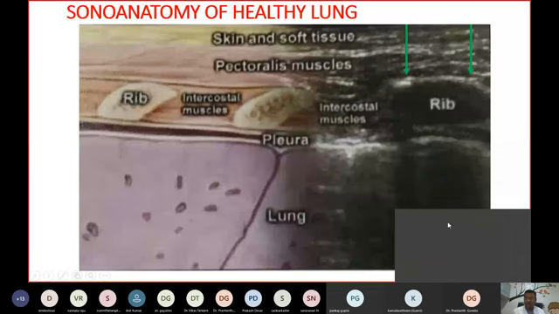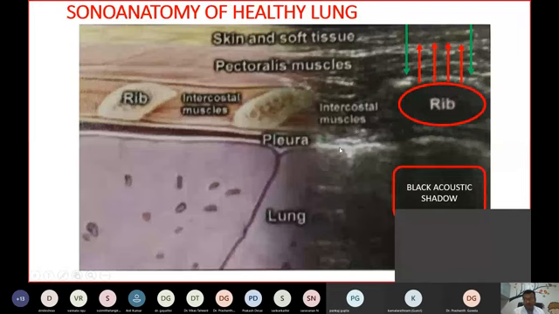That's an acoustic shadow. The ultrasound waves can come through skin, soft tissue, pectoralis muscle, intercostal muscles, both parietal and visceral pleura, and the pleural space, as it normally contains fluid. So they'll reach the pleural lung interface. Now the lung contains air, so they'll reach the junction of the lung surface and visceral pleura. As there's air down from here, again the ultrasound waves will go back, and what we see down is actually the artifacts, and that's what we interpret in lung ultrasound. So this we have already discussed.